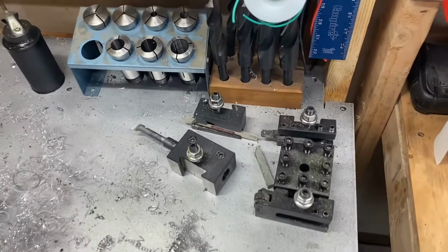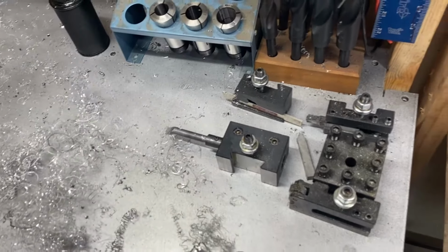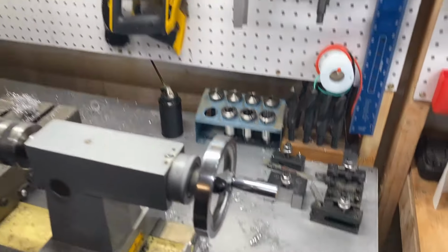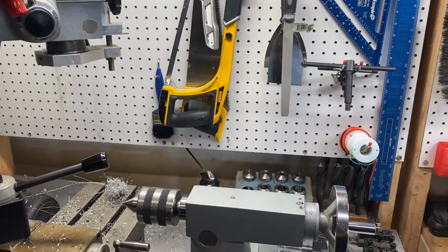We also need some organization for these dovetail tool posts. Those guys just kind of float around sitting in the puddle of WD-40. So it'd be nice to have some kind of mount on the back wall or something.